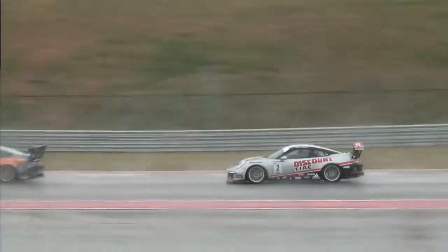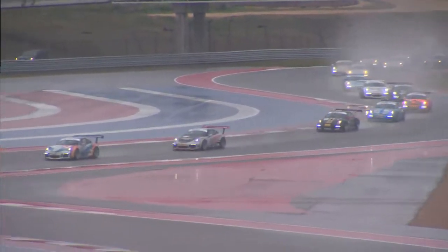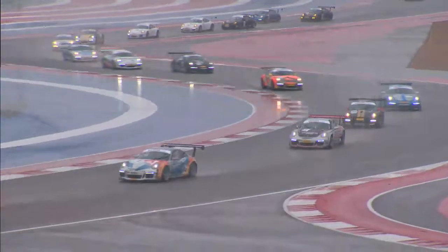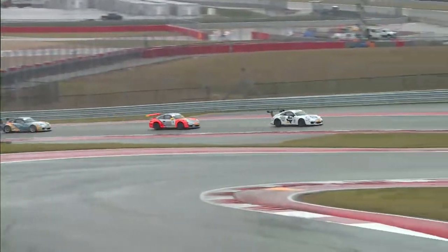And it looks as though it was Mark Yano who got really shuffled back, third all the way to sixth, Craig. Yeah, and that was, again, maybe carrying a little bit too much speed into that first turn. Well, it's tricky enough in the dry, and then you get it damp, and the braking areas flatten out, and the adjusting on the pedals you have to do. Easy to lock up in these conditions, and when you do lock up, there's no steering input, so then you have to come off the brake, and it's all a matter of, at that point, just salvaging anything you can.